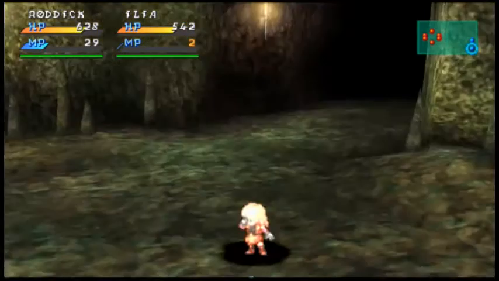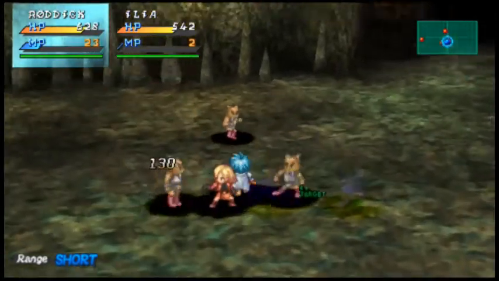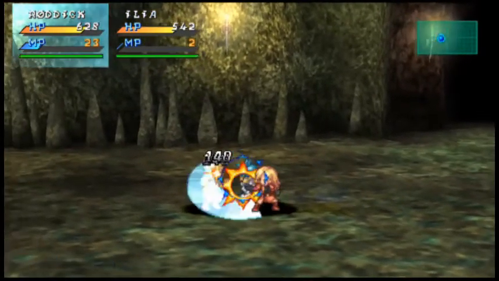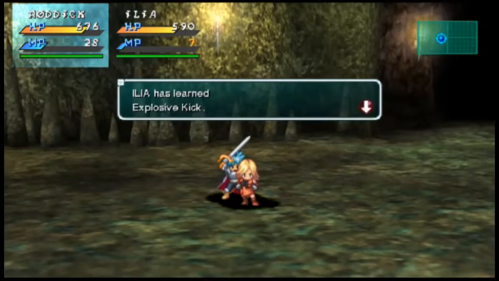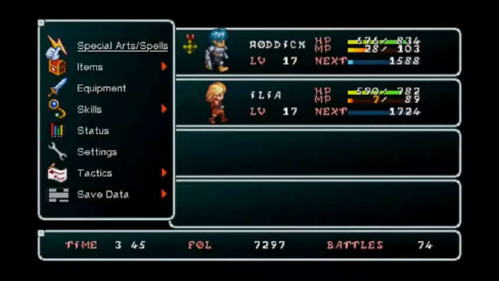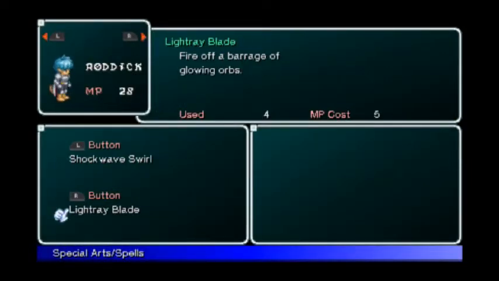Yeah, basement 2, which has nothing on it. Therefore, having a second basement is bullshit. Yeah, these guys are getting significantly easier. They're not, like, just outright beating the shit out of me. Which is always a nice thing. Always good. I can feel the power flowing. Nice air slash. Cool. Explosive kick. Hell yeah. Let's see. The shockwave swirl has been really handy.